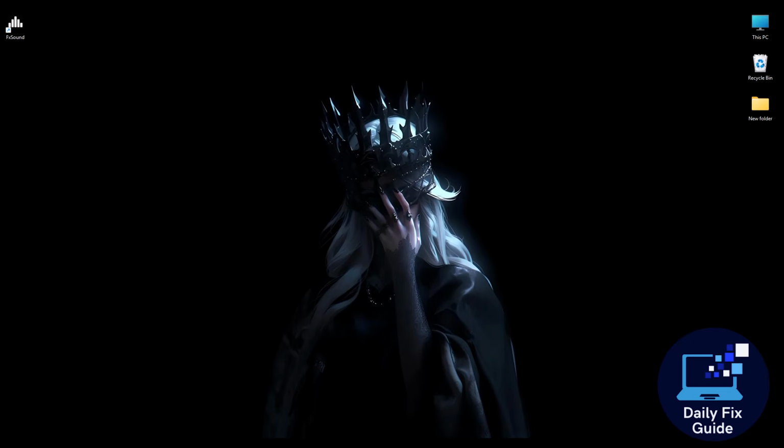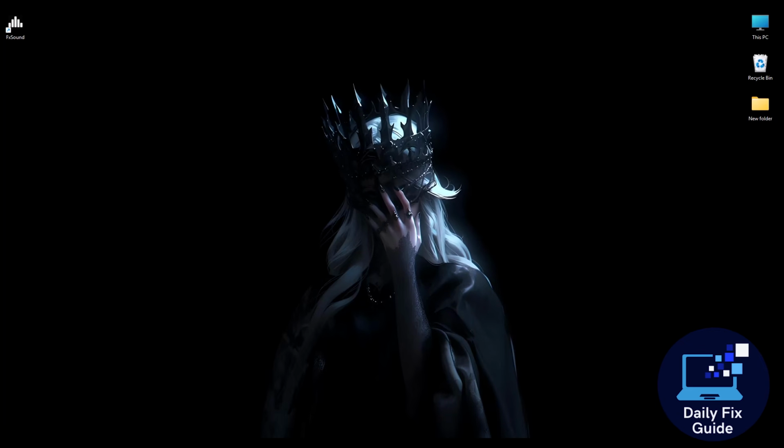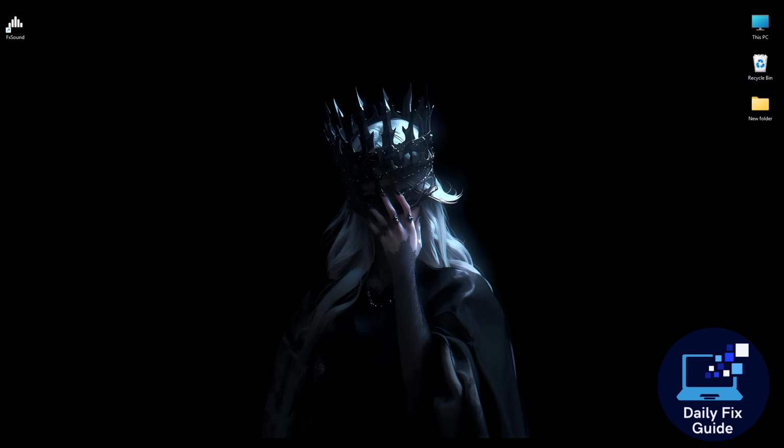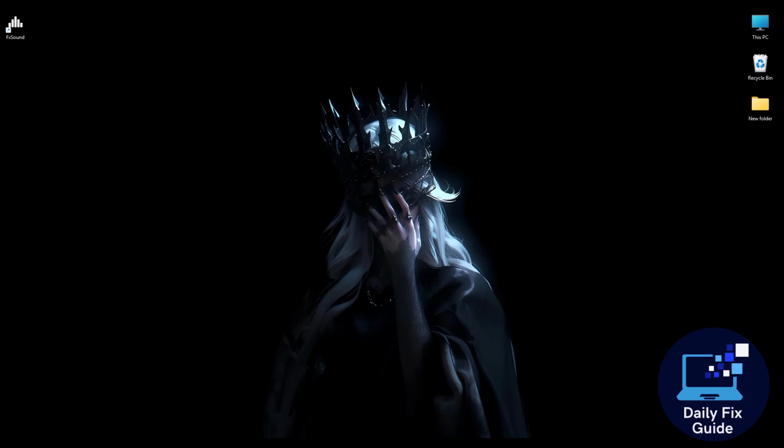If you were looking for a way to adjust your bass, treble, or overall audio balance on Windows 11, you have likely noticed that the built-in sound settings don't actually include a real equalizer. I will show you exactly how to download and use a powerful free app to get perfect studio quality sound on your PC immediately. Let's get started.